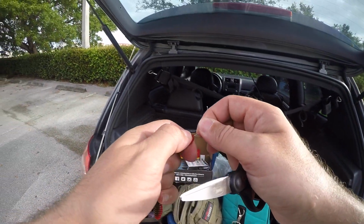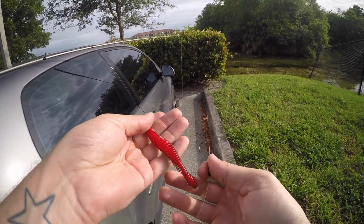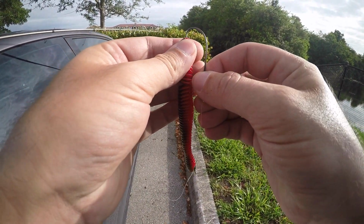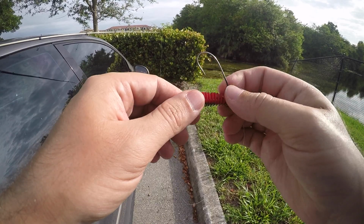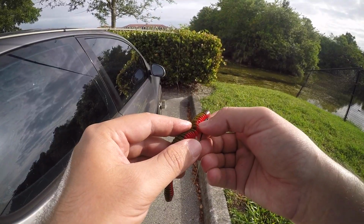I'm gonna try and bang out these soft plastics that are in this box. I don't really have a problem with these coontails other than the fact that they are ridiculously hard to rig. That's the case with all these ribbed baits. They're always super hard to rig. But this one in particular, I just can't get this thing to sit on the hook correctly. There, well, that's not too bad.